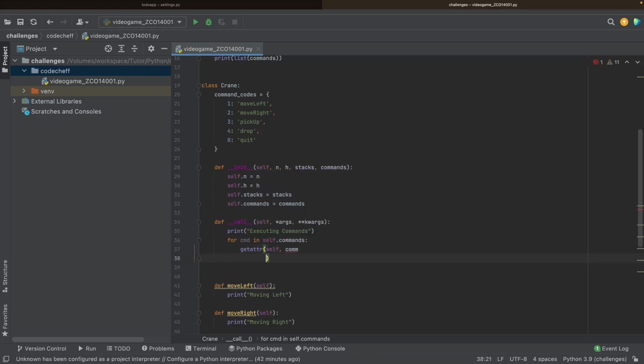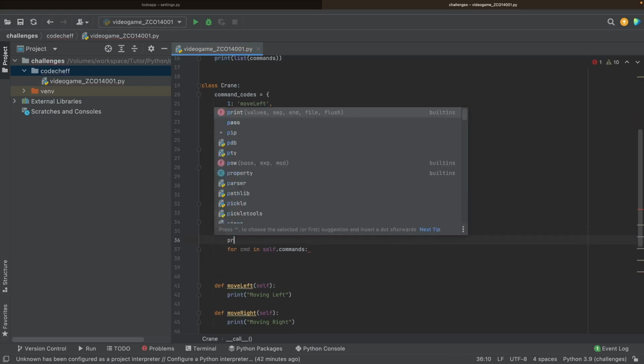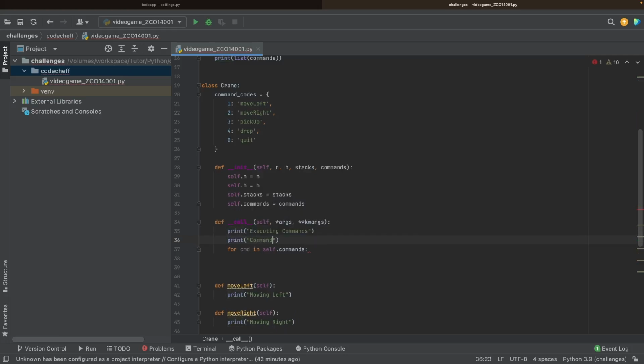Then self.command_codes, and all I need to access is that cmd, because it is an integer. So instead of doing that, first what do we do? We print the commands, right? From command_codes, executing commands, we print commands and just give those numbers.